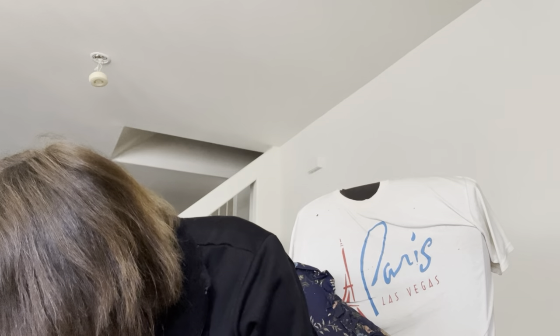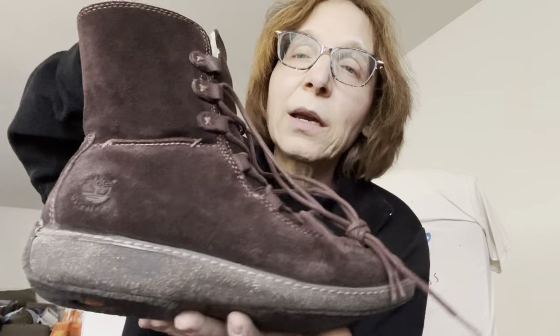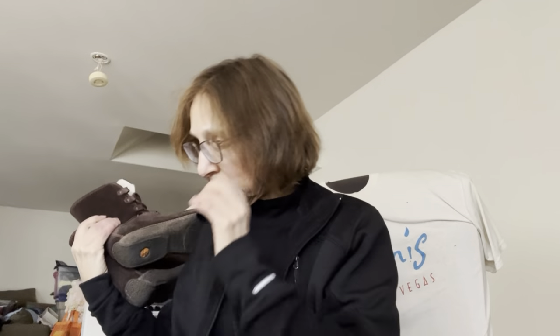Finally, I way overpaid for these because I like them a lot. I'm thinking I'll try to sell them for a good price, and if there are no bites, for what I paid I would keep them for myself. A little high for sourcing, but not that bad for someone keeping it for themselves. These are Timberlands, brown suede with a sherpa lining, size 8.5. They fit me well. And that is it for this trip — my friend was in town and we did a lot of thrifting. I don't need to thrift again for a very long time, but I will. Thank you if you watched this whole very long haul video — I'll see you on the next one!